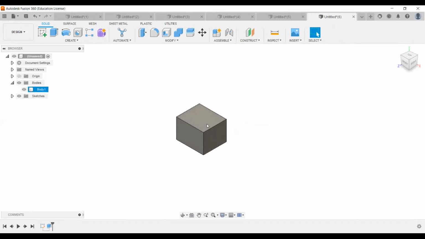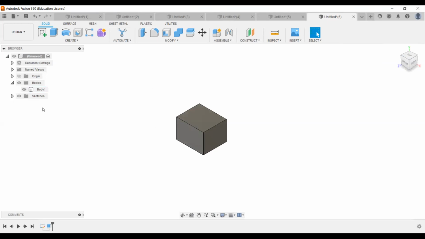I can't move this model anywhere. That means it is fixed at its own position, the fixed position of a body. But a component has 6 degrees of freedom. 6 degrees of freedom means free translation movements as per the Cartesian coordinate system, x, y, z, and 3 rotation movements around these 3 axes. This is called the Cartesian coordinate system.